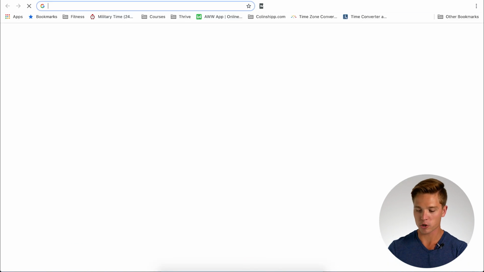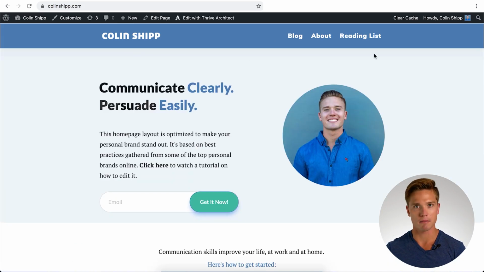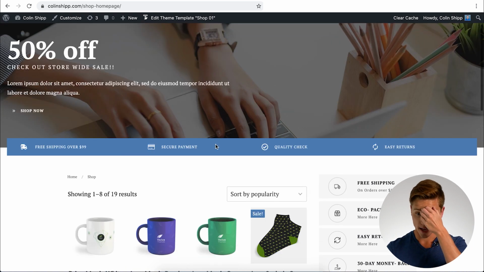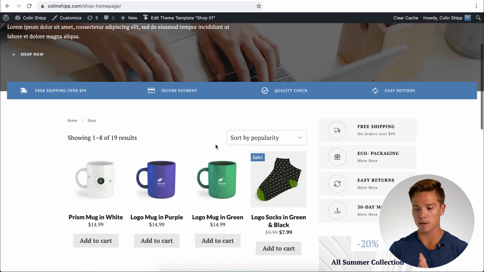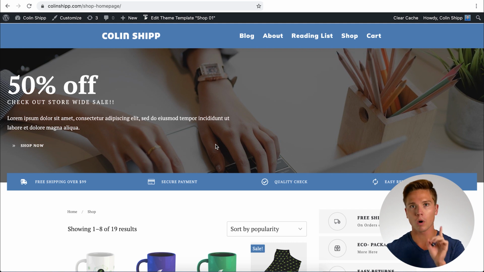And as you can tell, I want to just show you what I mean by that. So if I go to the home page, it's still the same. No headers have changed. But if I go to /shop, there we go. Here we have the new header, and this is our shop homepage that we built. So this is the biggest difference we have. Now, what I'm going to do here is I'm going to show one more example of how to change it, and then I'm just going to go and set this header to be site-wide.